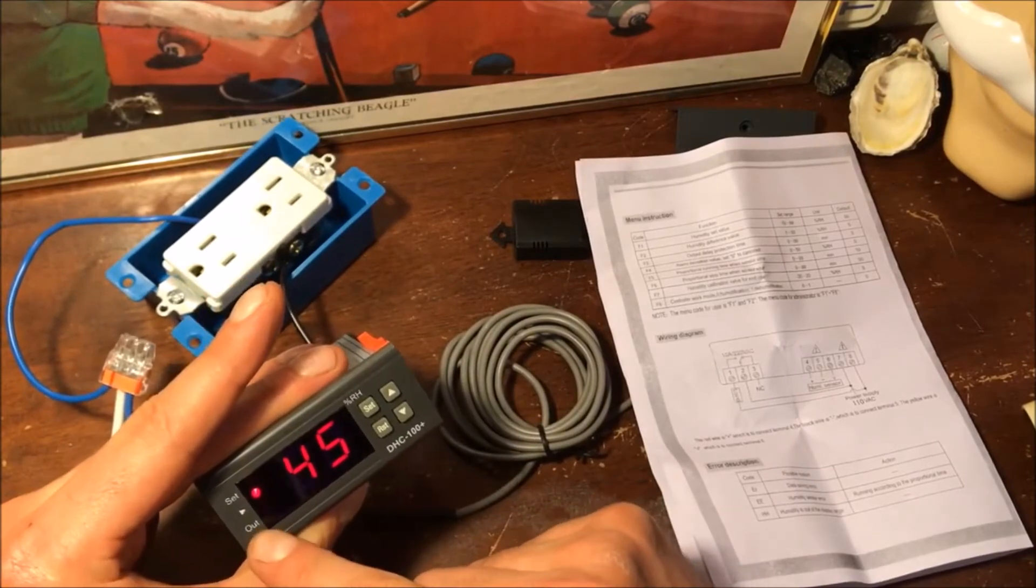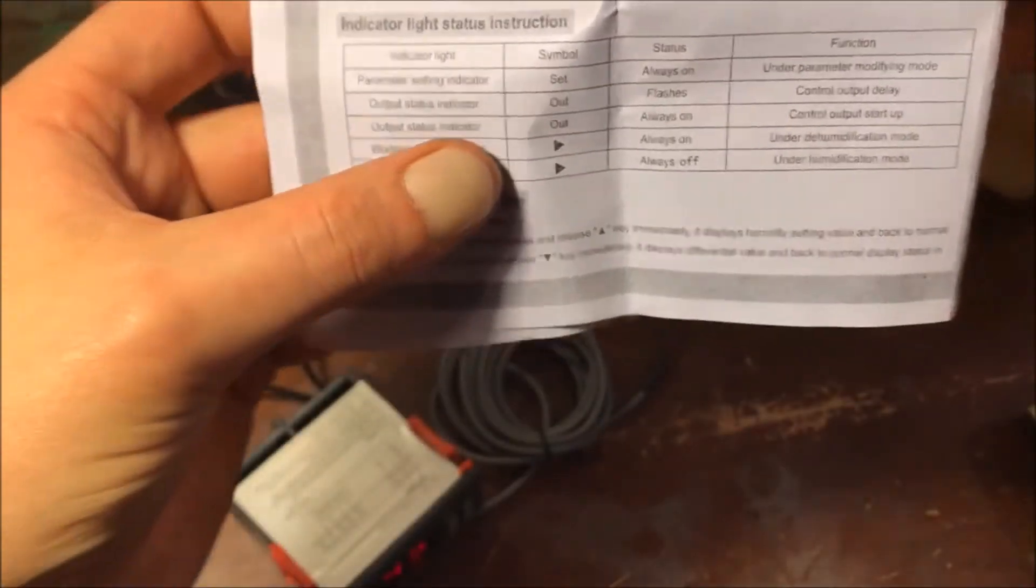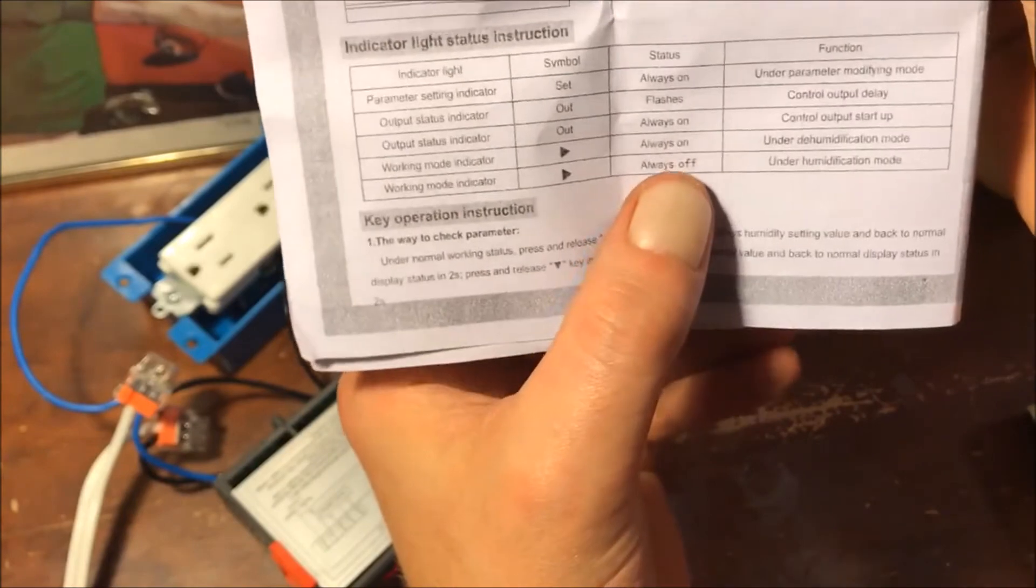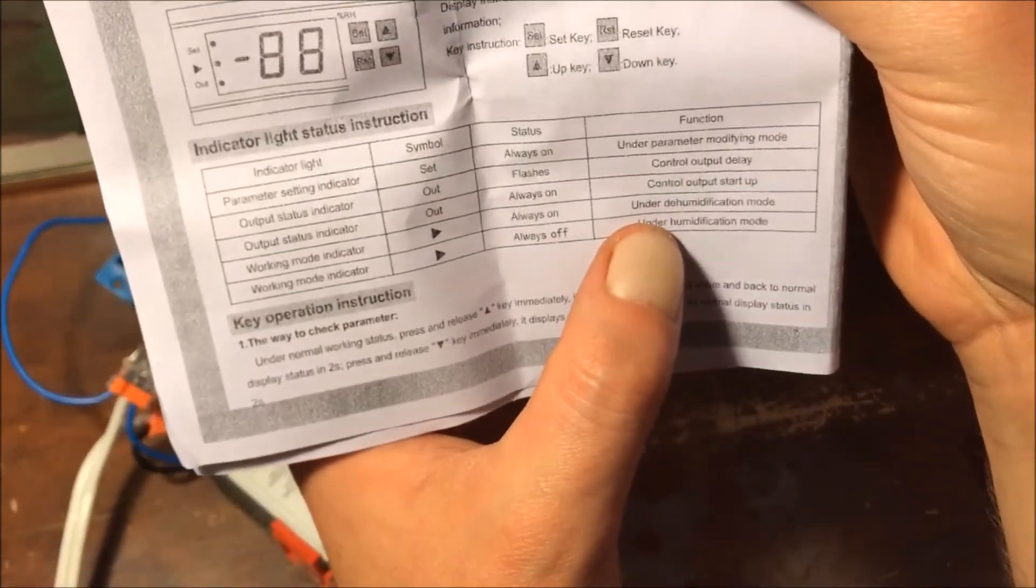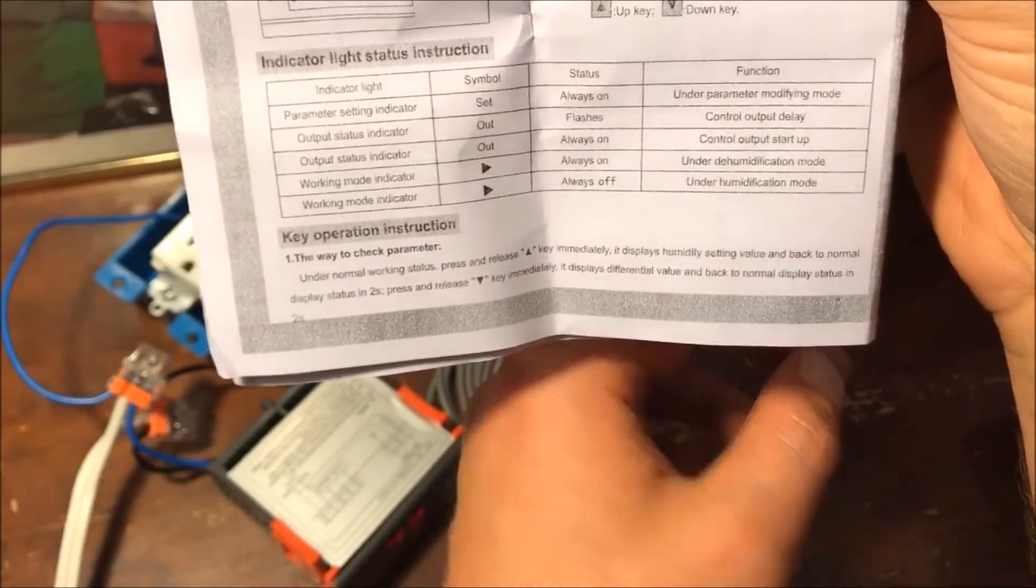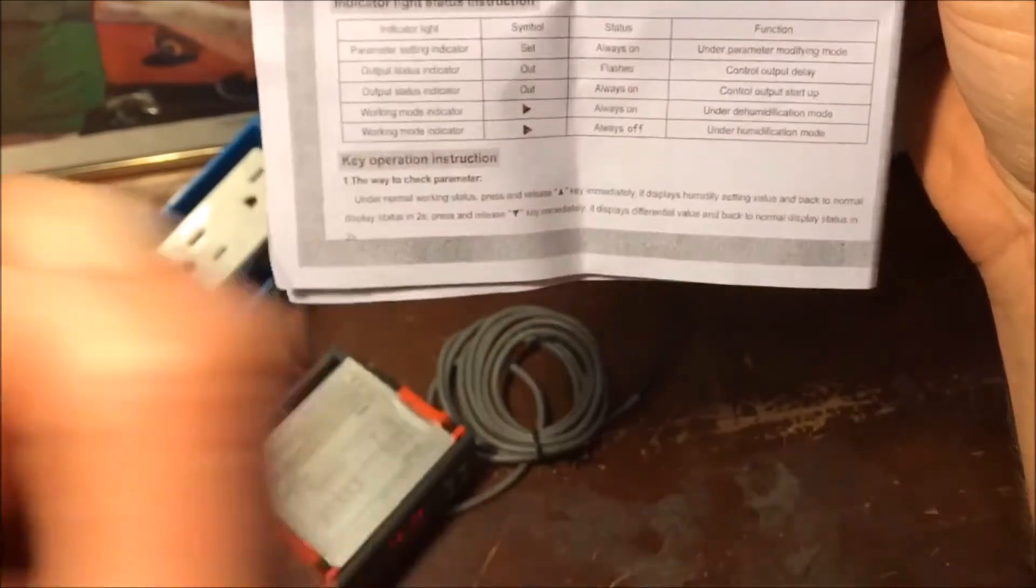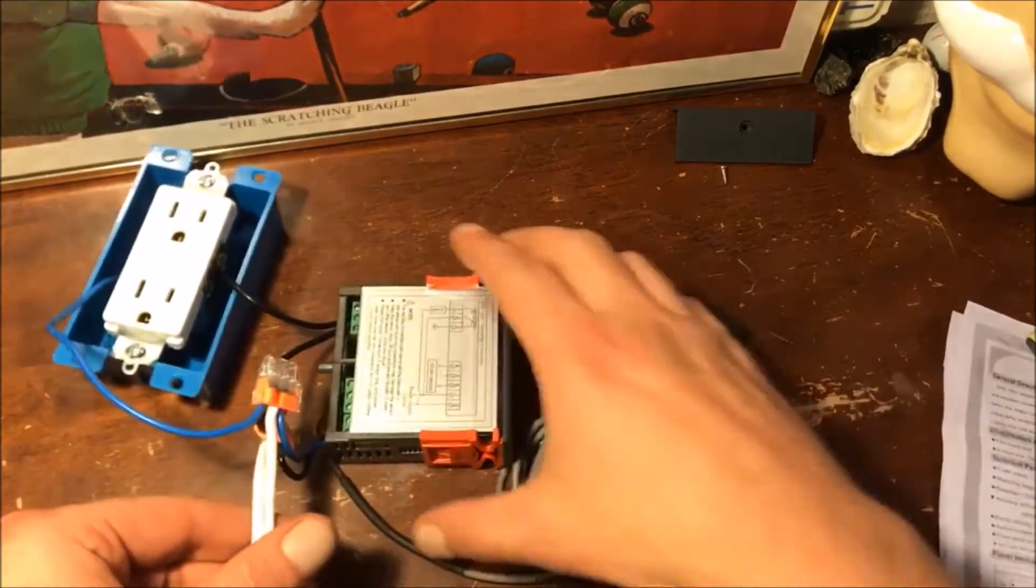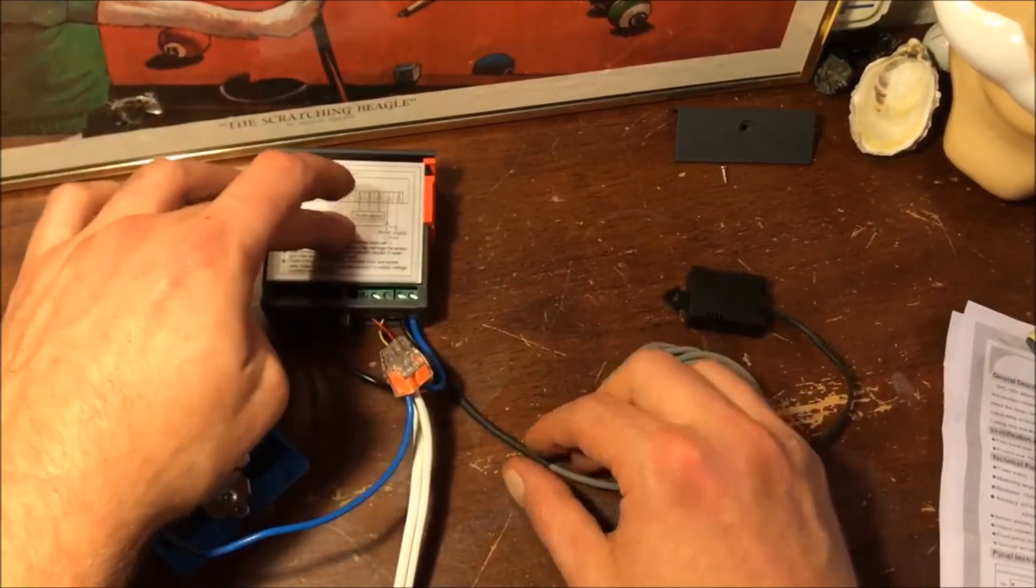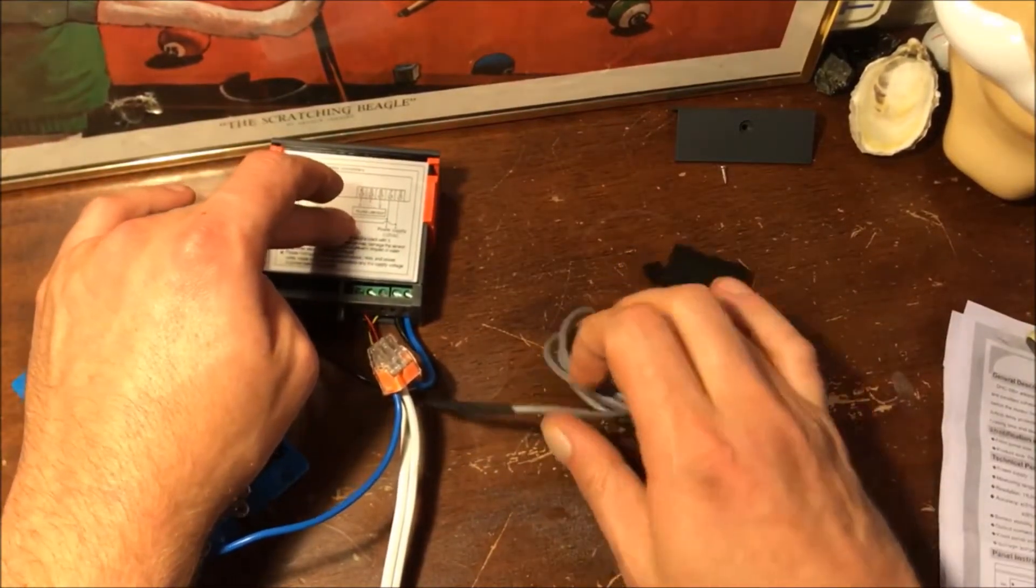Aha! And the out has gone out. What does that mean? Working mode indicator symbol triangle status—always on, which it seems to be right now. Function under dehumidification mode, perfect. Before it wasn't on because it was indicating we were under humidification. Let's get this put into the bucket. I'm gonna detach the probe from the controller unit so I can feed it through the wall of the bucket, have this on the inside, have this on the outside.